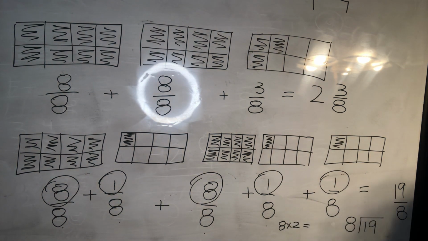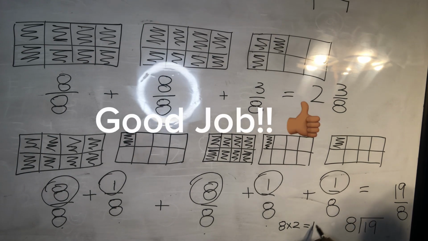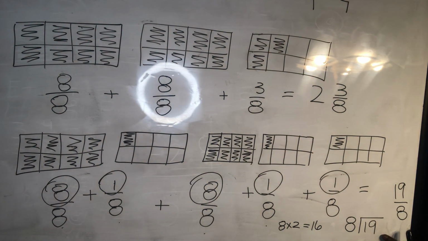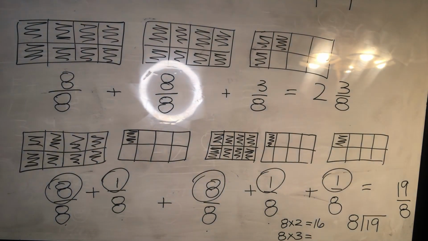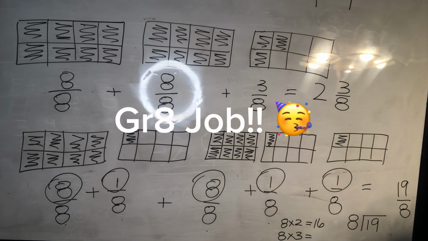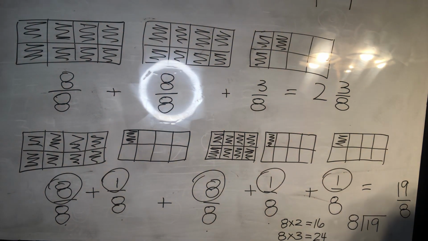What's 8 times 2, Jamir? What's 8 times 2? 16. 16, okay. We're getting close. We need to get as close as we can, or if not, to 19, right? So do we think we're close enough, or should we try for 8 times 3? We just have to say 8 times 3. All right, so what's 8 times 3 then, Jamir? They're going to say 24, but it's too big, so we have to do 8 times 2. All right, that's right. So 8 times 3 is 24. Great job. And we're going to go ahead and use the 2 because we went past 19.